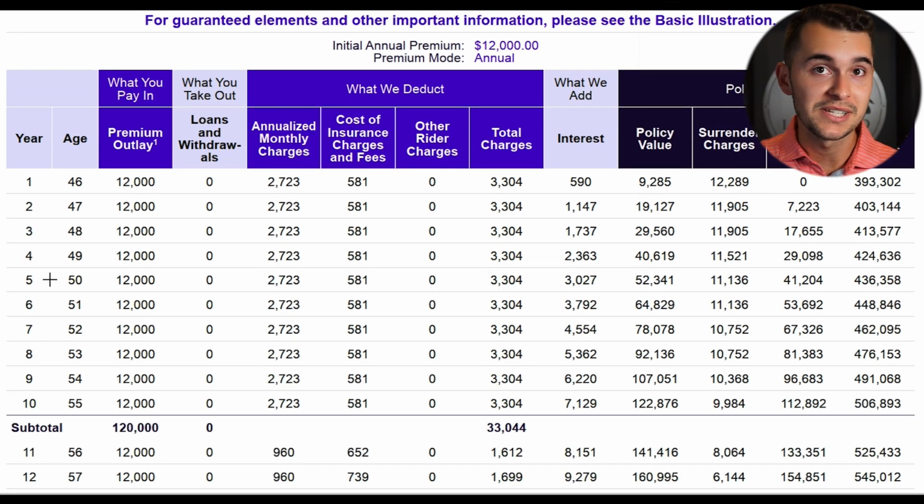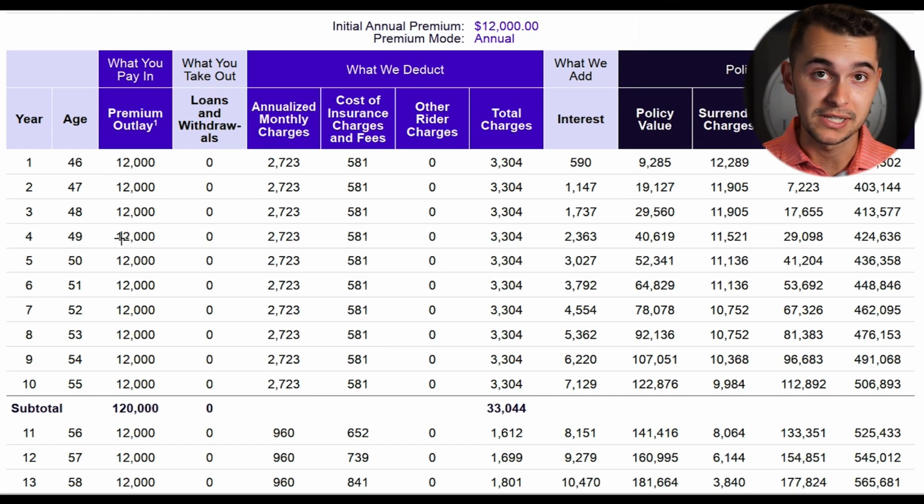But one of the biggest risks that we incur here is follow-through risk. And so what that means is you intend to pay more than this $12,000 at some point in the future, but that's a risk you're actually taking on in the policy. We want to eliminate that. That's one of the biggest risks that we see for policyholders, is not following through on what they're planning to do in the future. But really, the thing that we want to see here is it directly affects the cash value and the total fees that you're paying on the policy. Just for having the ability to pay more premium, you are sacrificing an efficient policy.